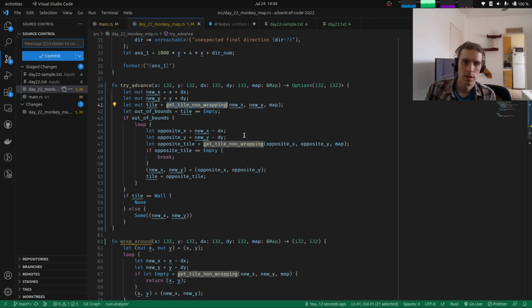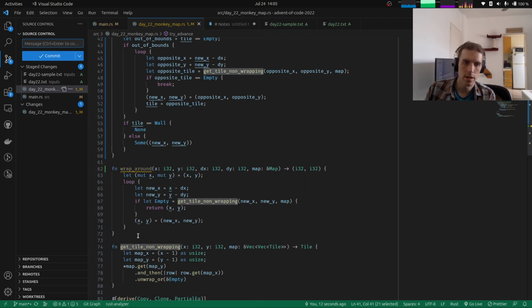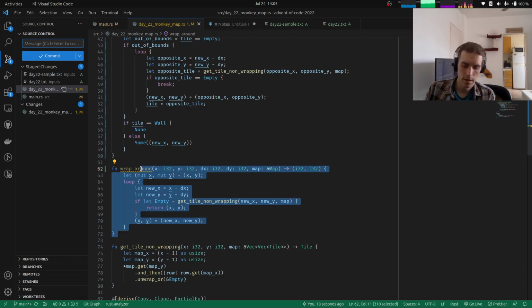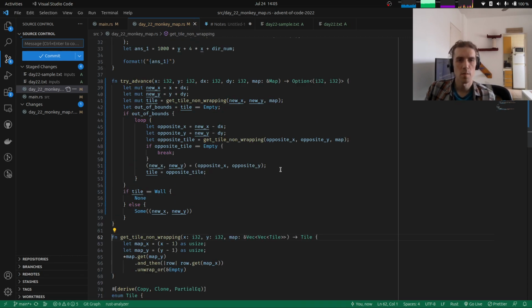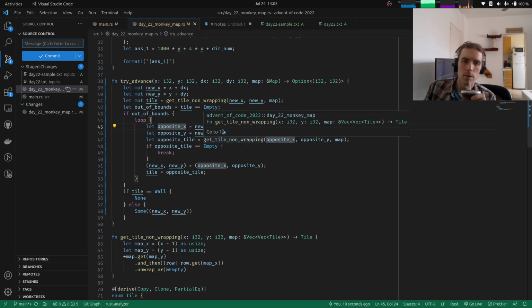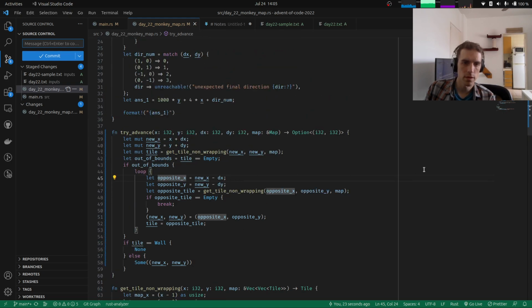And yeah, we only have now 2 calls to this get tile non-wrapping, which makes more sense, at least in my head. So these are basically temporary variables to see if we can go back. Right? I think so, yeah. New x, new y, I wonder if there are better ways of calling this.